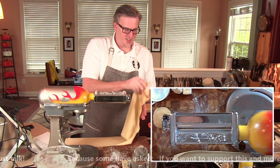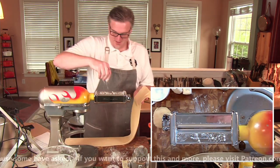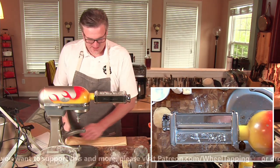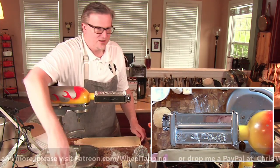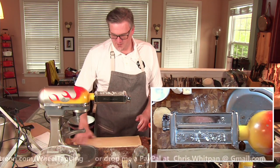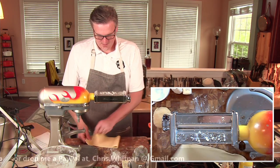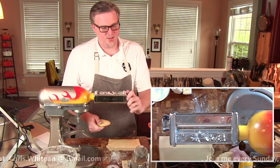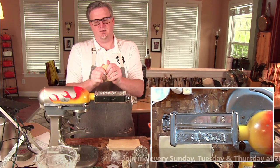All right, so now I have my sheet. And what I'm gonna do is I'm just gonna really, really lightly flour this, okay? Semolina would be better. And then I can fold it over on itself because we can come back to that. Again, when I flour, I literally put it on my hand and then just rub my hand. I'm not sprinkling or doing a lot of flour. All right. Now, let's speed through this last one real quick, get it out of the way. So I'm gonna make my rectangle-y disky thing.